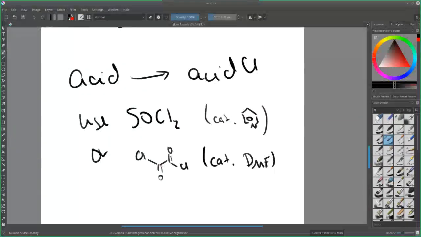And well, I don't know how it'll be because the course is totally different now, but in the past, Professor Smith really loved to talk about this, and every single time he would give a lecture, he would say, oh, you could do it with SOCl2 or oxalyl chloride. You should know the mechanism for oxalyl chloride, or not know the mechanism, but like you should know about how you can use oxalyl chloride too.